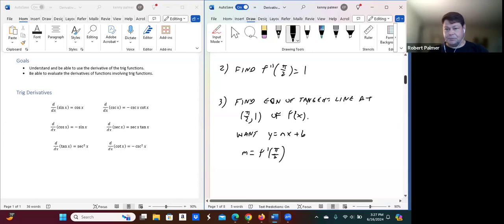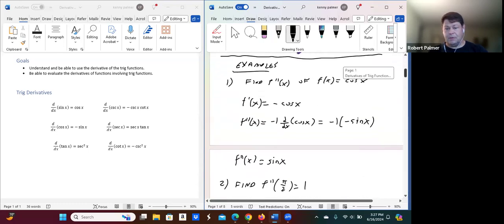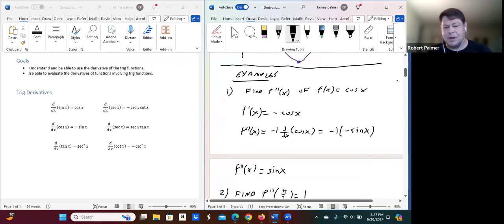Okay, so we just found a minute ago that f prime is, oh, wait a minute. No, never mind. Wait a minute, what happened? Okay, I apologize. I made some kind of stupid mistake here. Let me back up. I chose cosine, so the derivative of that is negative sine. Actually, I think just this is wrong. I'm sorry about that. I wasn't paying attention to what I was doing.